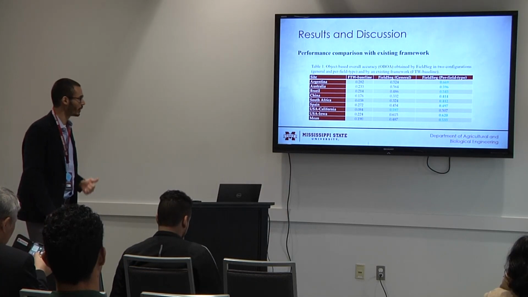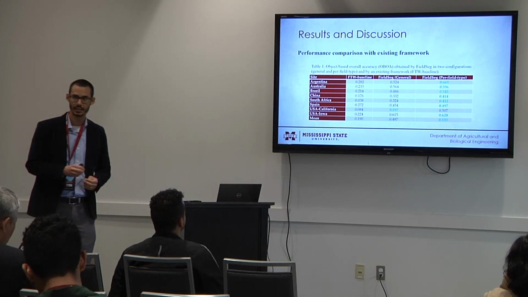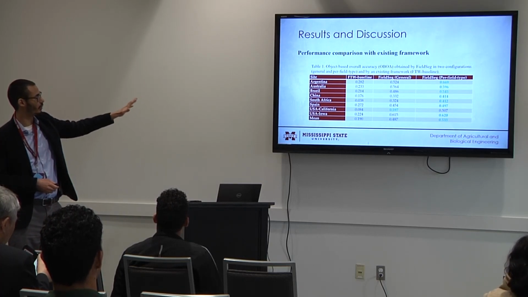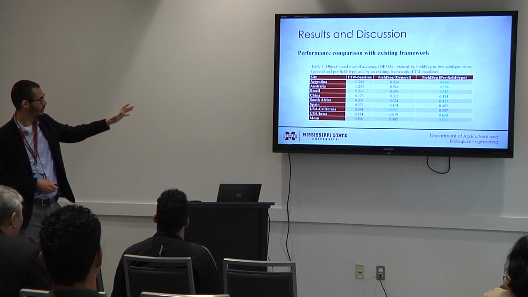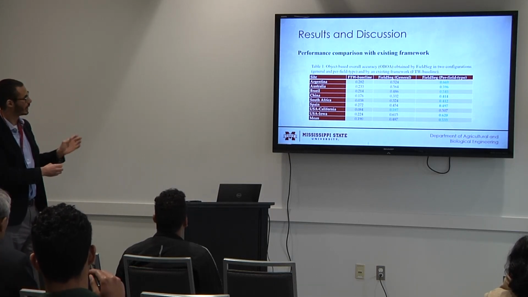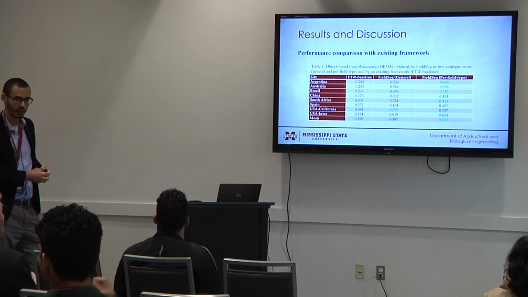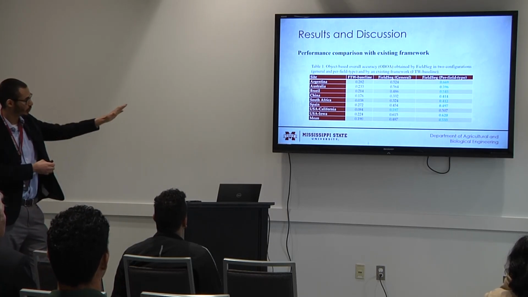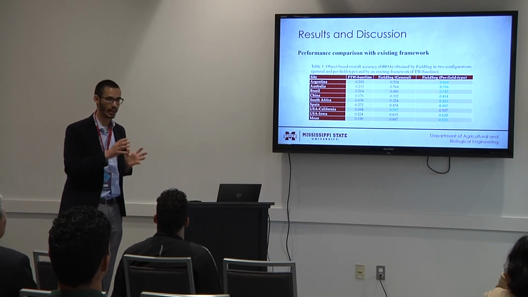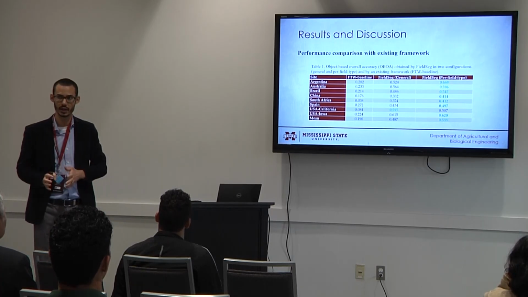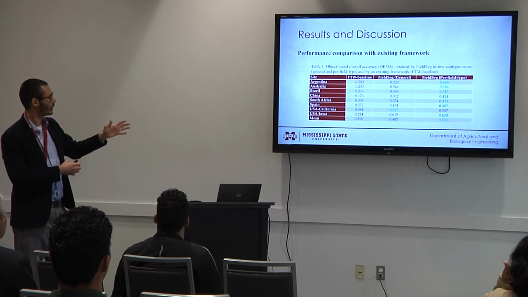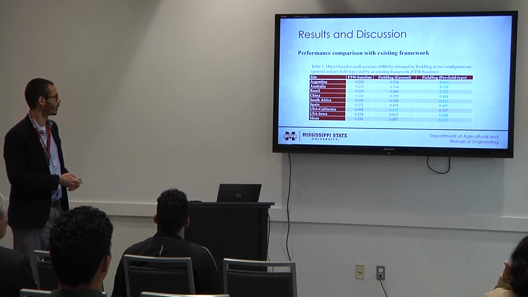we also compare the performance of our framework with an existing framework. So here you can see our results in terms of object-based overall accuracy for each study area. The first column here is the baseline, the existing framework. And the 2 last columns are the results for our framework. The general configuration is a general configuration for everybody. And the last one is when I use a configuration for small fields and a configuration for large fields. And basically we can see that the last one is the best configuration, and our framework got better results in all scenarios.